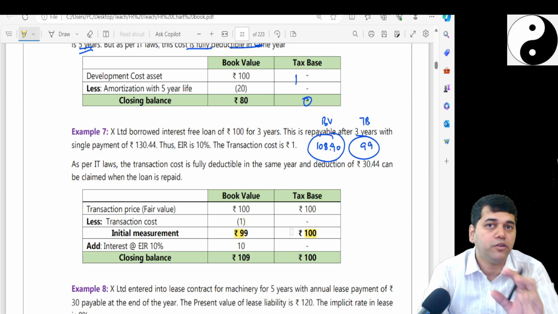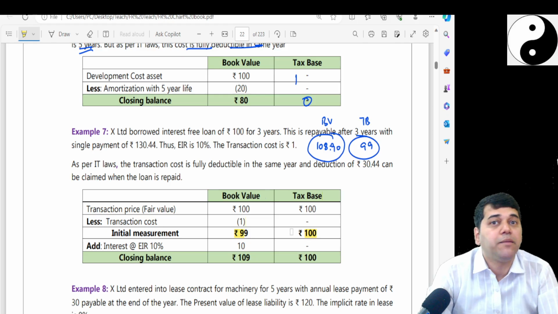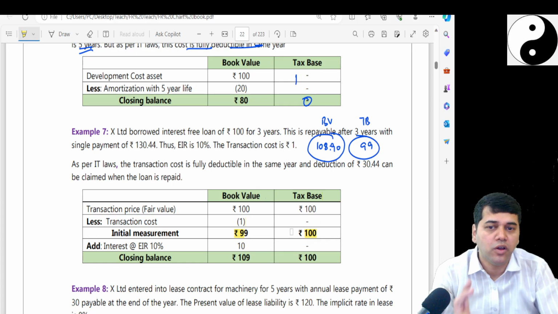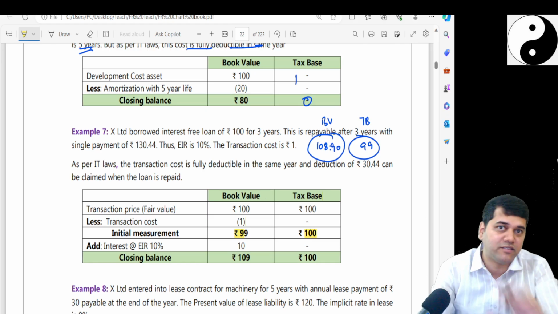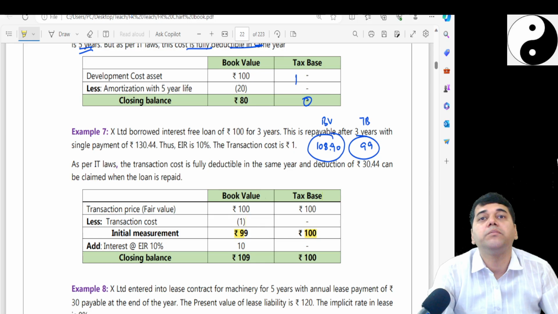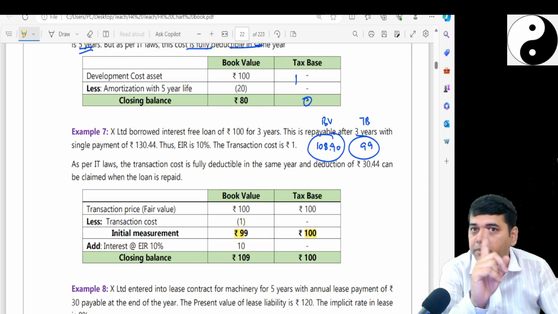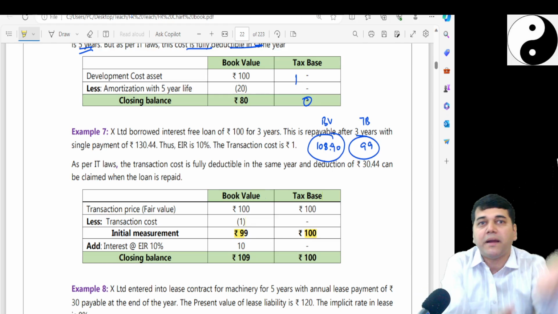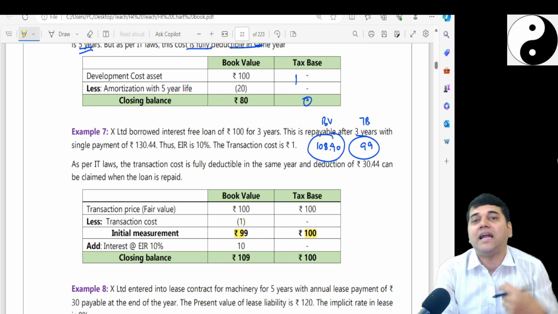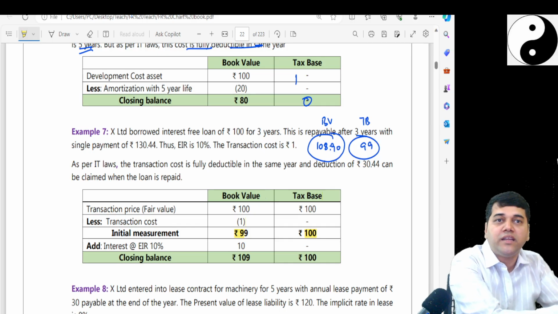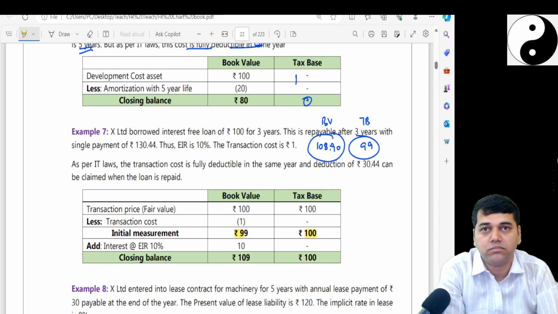Yeah, because whatever entry you passed, they added back. What do you mean by add back? Add back means reverse. Simple. That means, if I go to that first example of asset, add back depreciation as per books means whatever entry you pass, depreciation expense account debit to PP, they say reverse it. That means you revert back to your original cost of the PP and they say claim 30% as my deduction. That means you pass one new accounting entry only for income tax purpose.